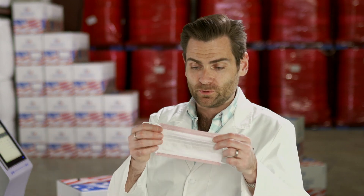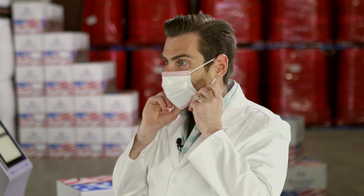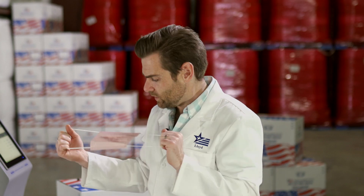So they're wanting you to wear the mask backwards. The way a mask is supposed to be worn is with the ear loop welds on the outside. The reason for that is that's what gives you a better seal. This is designed backwards because, well, they're suggesting it looks better, I guess. But yeah, it's a very weird look.